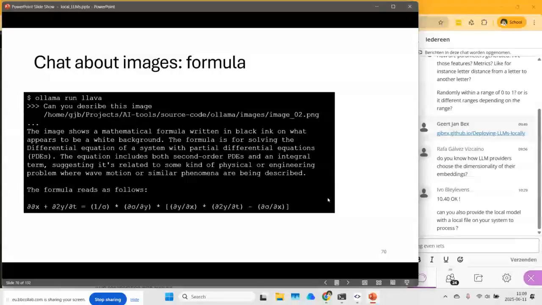The equation includes both second order PDEs and... I don't think so. So basically that was the image it got. What it produced is a complete and total hallucination. So this is really bad.